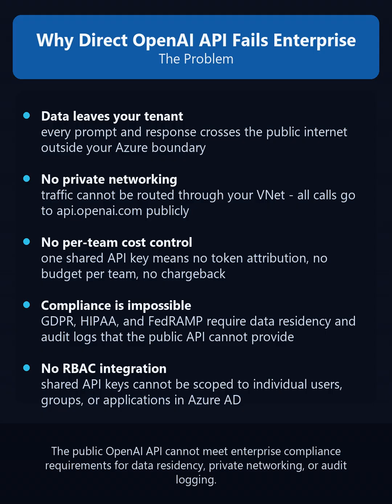Using the OpenAI API directly in an enterprise creates 4 serious problems. Data leaves your Azure tenant and crosses the public internet. There is no private network path to keep traffic inside your virtual network. Usage tokens and costs are not tracked per team or application. Compliance and data residency requirements cannot be met with a shared public API endpoint.